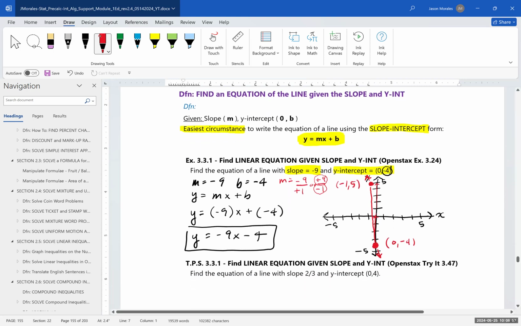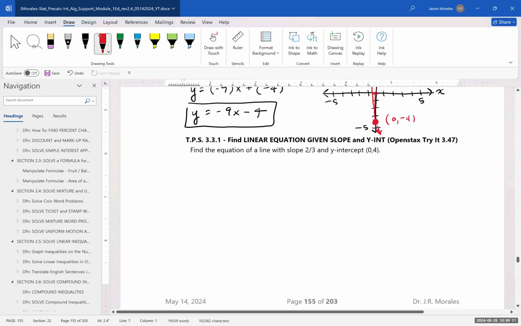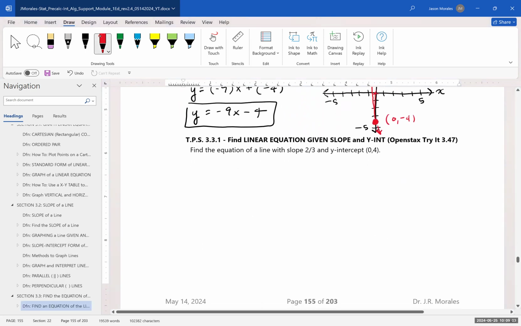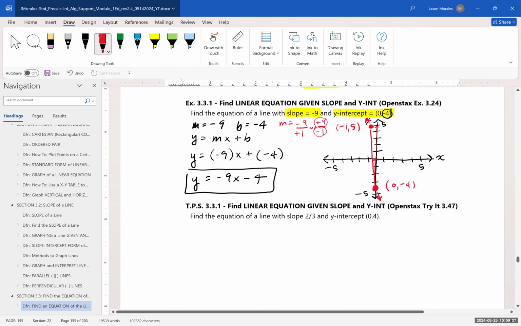All right, so next we've got a think pair share. So rather than just create another video for this one, go ahead and pause and try and do what I did, maybe even graph it, because you can always use the practice. So go ahead and pause now, and we'll resume with this solution.